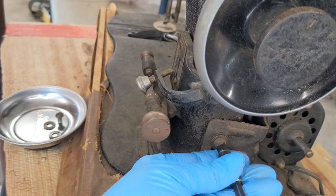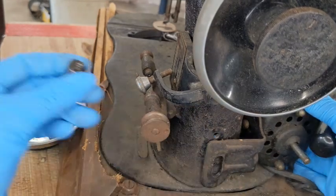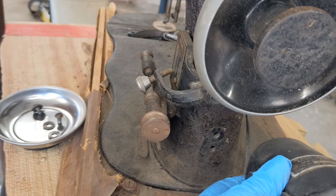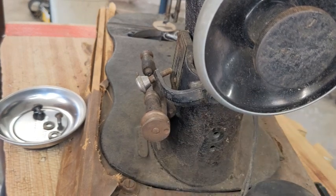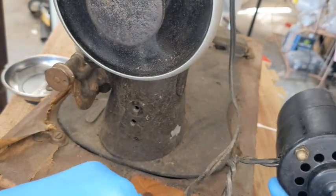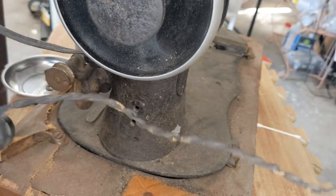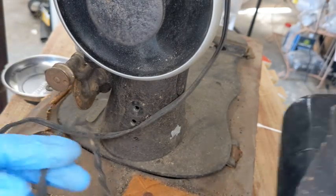So we have big bolts and a couple washers, 2 of them to keep her steady. And you can see right there, they were just drilled straight in. So that is an option. You can drill into cast iron. So, if that's something that you want to try to do, we now have a precedent to see that it was done successfully, and it held for nearly a century here, so it probably would more.